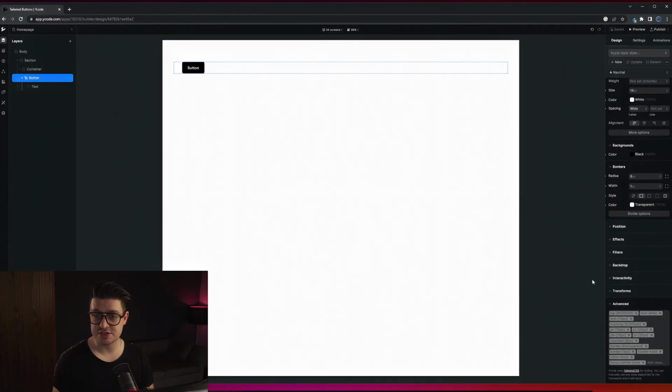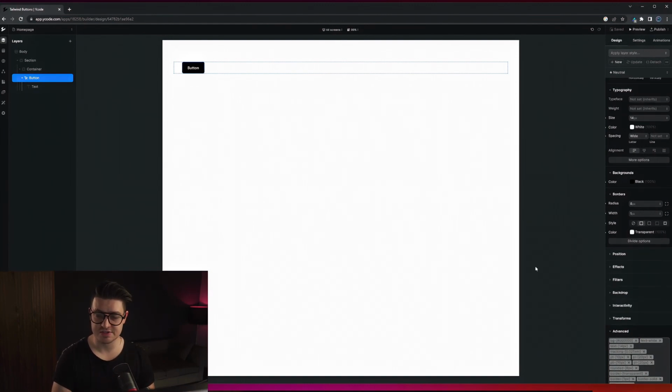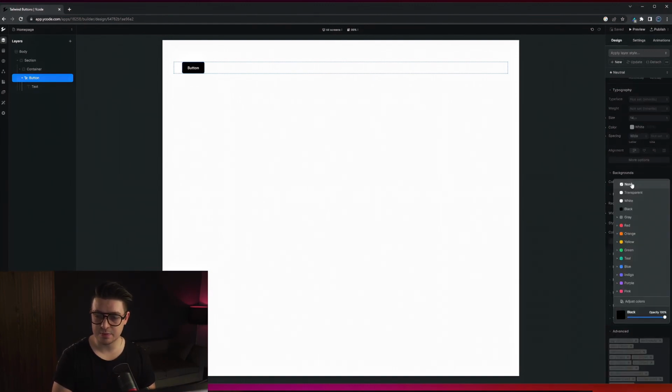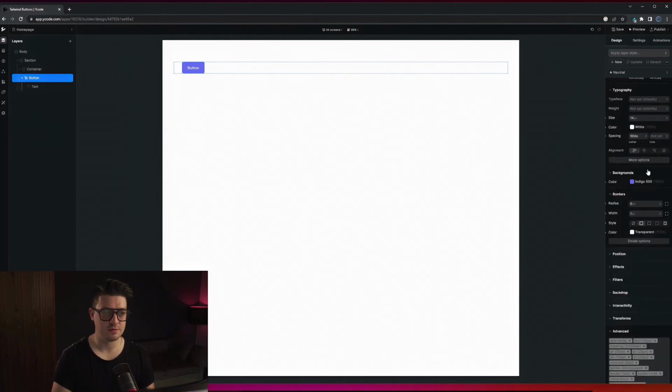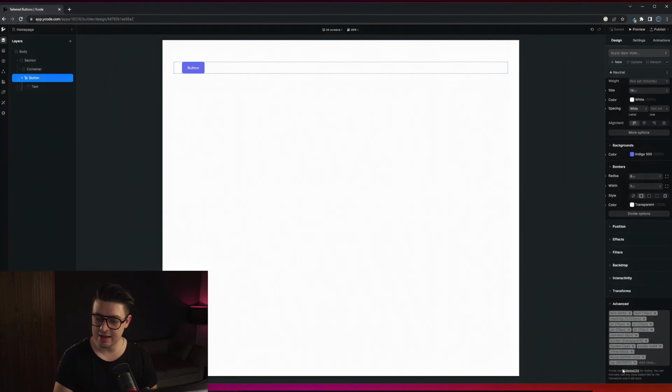If I wanted to change the styling of this button, I can do it in two ways. I can either write my native Tailwind classes directly into the builder, or I can use the builder controls to change those styles. So if I was to give an example, I can go background, let's choose a fancy indigo, and set background to indigo 500. So color indigo, shade 500. And you can see then in the styling, it's applied that background color as a utility class.